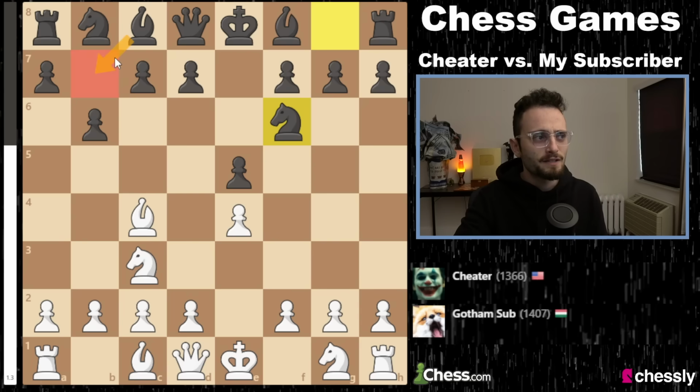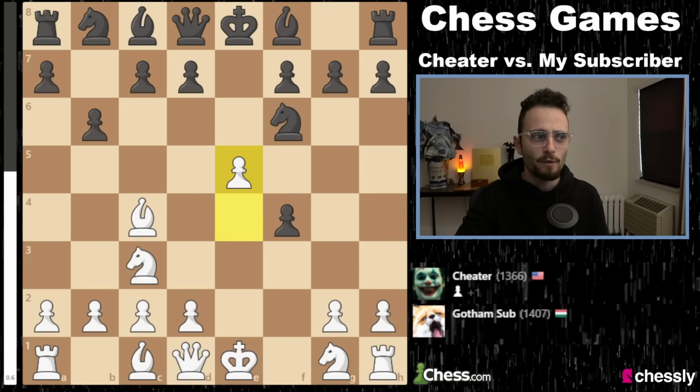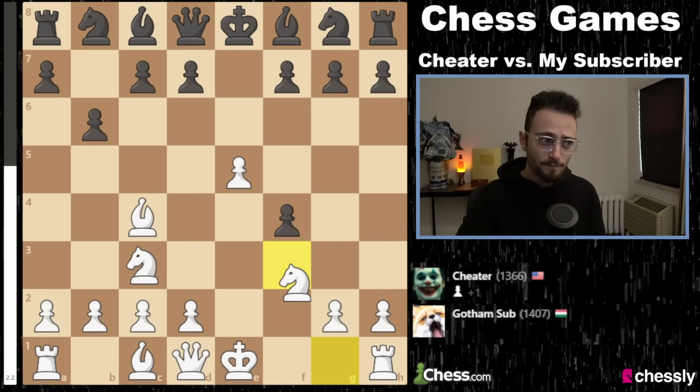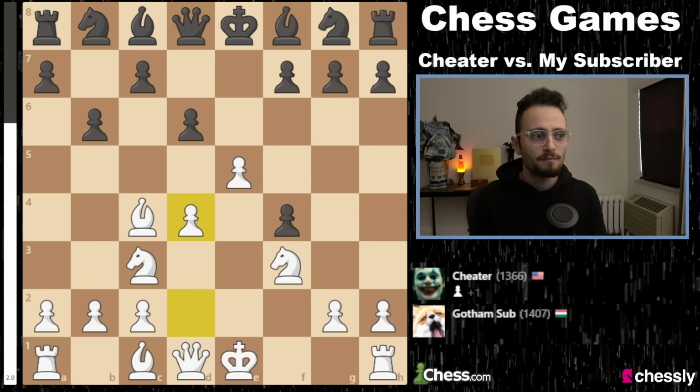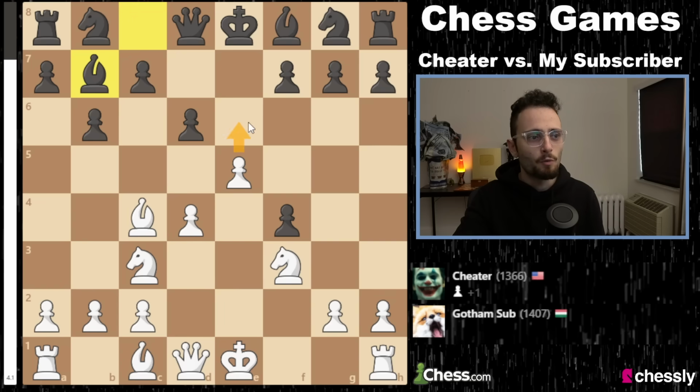Notice how black doesn't even play bishop to b7, so this game, either no cheating at all or very, very poor spread out sporadic cheating. Takes on f4, and now we have e5, and the knight goes back to g8. And typical Vienna stuff here with knight f3. So this is essentially the Vienna gambit accepted. White now has 3 pieces out and now gets a 4th piece out, ready to go with bishop takes f4. Very, very poor play here from black. Completely no development at all. There's bishop b7, but now white can, of course, simply castle or play the move e6.